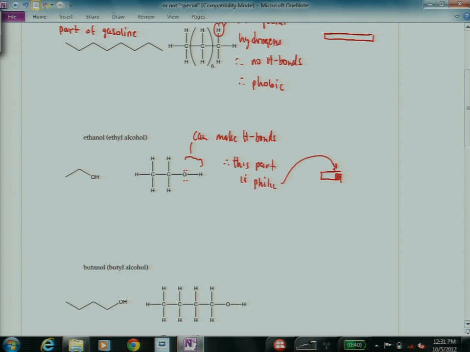Take this molecule, compare it to butanol. So my question is this. It turns out you cannot predict whether something's going to be soluble or not. That turns out to be quite difficult. But you can predict, relatively speaking, more or less. So what I want you to talk about with your neighbor is, is butanol going to be more or less soluble in water than ethanol, and why? So think about it, talk to your neighbor, there's lots of hydrogens, all that kind of thing. Is butanol going to be more or less soluble? And think about that balance between joining the party and staying with your hydrophobic buddies. All right?